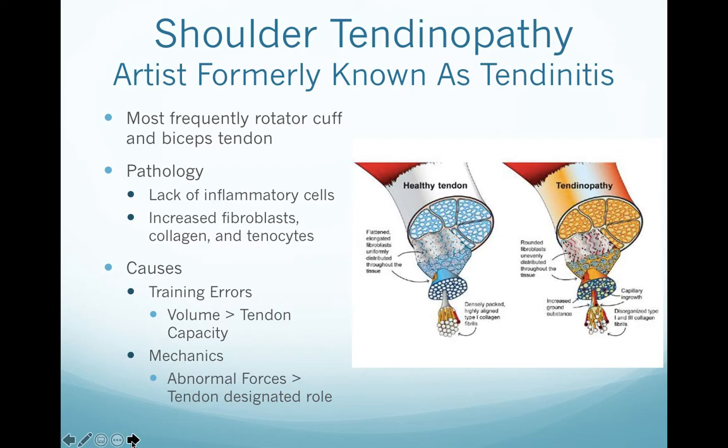The best way to help those cells mature and become strong, back in a healthy alignment like the picture on the left, where they're all in tight bundles of parallel strands, is to use exercise to load that injured tissue, moving it from the picture on the far right to the picture just left of that. Most commonly in a climber, we're going to see these across the rotator cuff. That's the number one reason for shoulder pain, including the supraspinatus tendon in the rotator cuff. Sometimes in a climber, if the rotator cuff is overpowered or weak to begin with, you'll develop what we call proximal biceps tendinopathy.